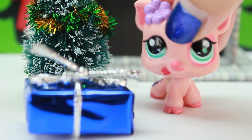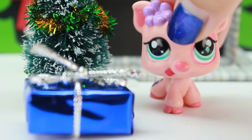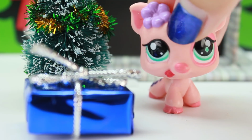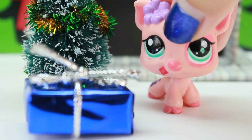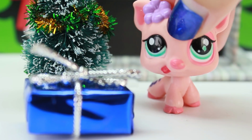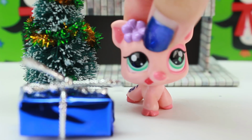And of course, it does cost money to send something. If you're sending a small little letter, you'll usually put on a stamp or two. So it also depends on what you're sending. For example, if you're sending a letter that's really light, you just need a stamp. But if you're sending a box with some goodies, you might have to pay for shipping depending on how heavy the box is.